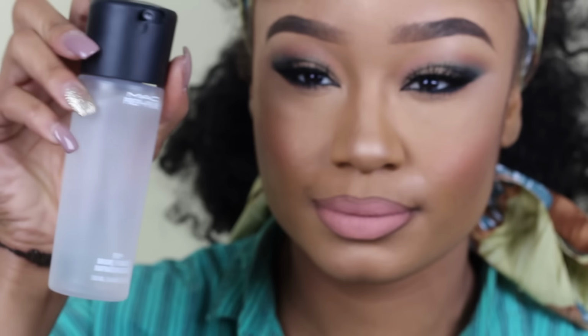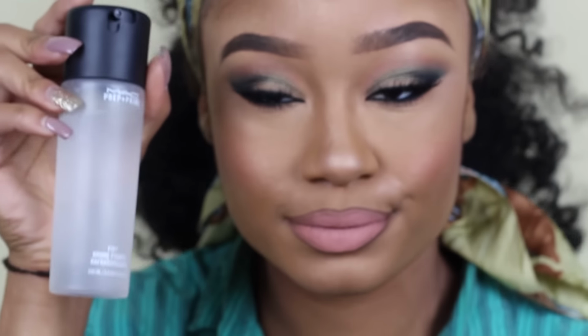And last but not least, I'm going to be taking my Fix Plus spray from MAC. I love this stuff. It's definitely one of my favorites when I want to refresh my makeup after I'm done. And that's pretty much the finished look, guys.